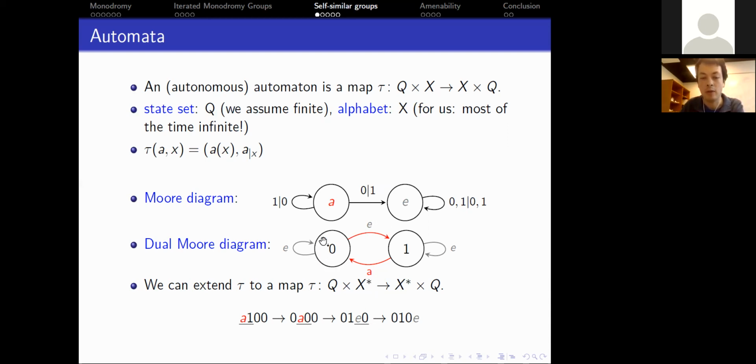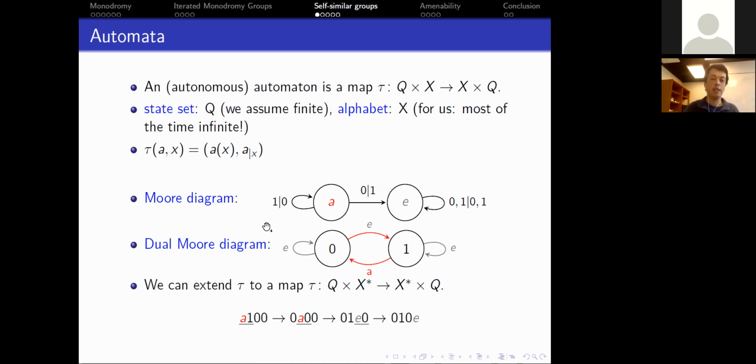And this means I follow this loop and don't change the 0. And at the end, I spit out an E. So this is the way to extend this and read off the extension via this diagram. We will see this diagram a little bit more often, but also this kind of diagram will be convenient.